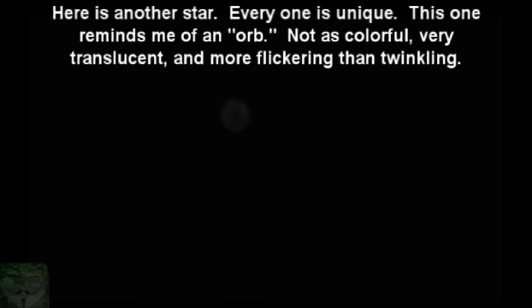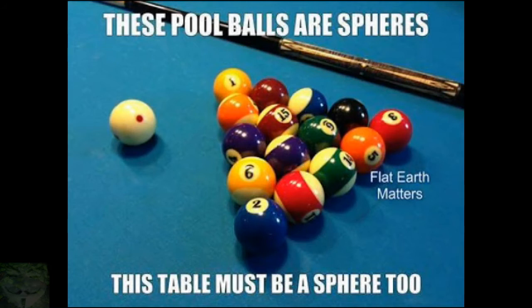The universe was parceled out into systems, co-existent and illimitable. Suns, planets, satellites, and comets were assumed to exist infinite in number and boundless in extent, and to enable the theorists to explain alternating and constantly recurring phenomena which were everywhere observable, these numberless and forever extending objects were assumed to be spheres. The earth we inhabit was called a planet, and because it was thought to be reasonable that the luminous objects in the firmament, which were called planets, were spherical and had motion, so it was only reasonable to suppose, as the earth was a planet, it must also be spherical and have motion. Ergo, the earth is a globe, and moves upon axes.